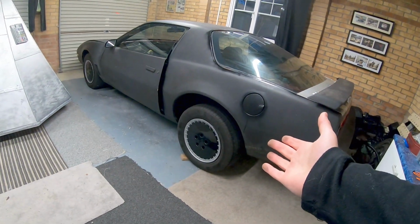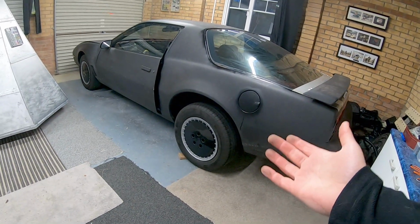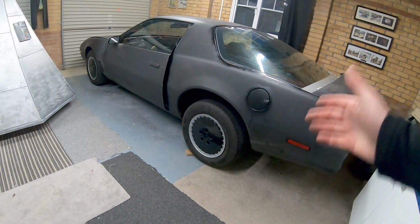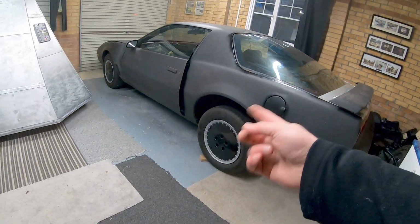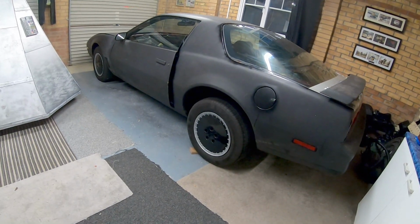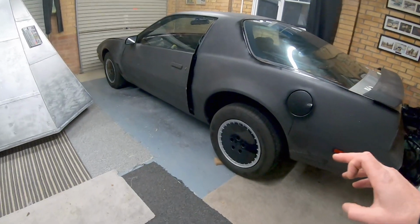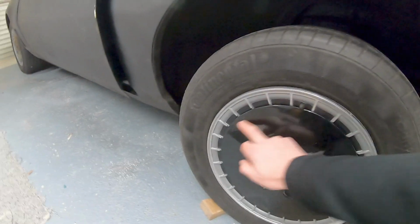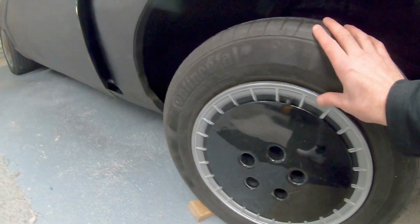Even if you do what I've done here for now, and get 15-inch Firebird or Trans Am wheels, doesn't matter what wheels they are, as long as they fit to a third gen, and then you can get these caps, you can buy them online, in some different stores around Europe and the US. You can buy these caps, and when they come, of course, you don't get the actual bowling ball caps with it. It only comes with them.